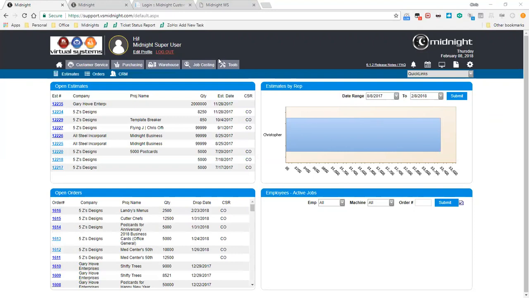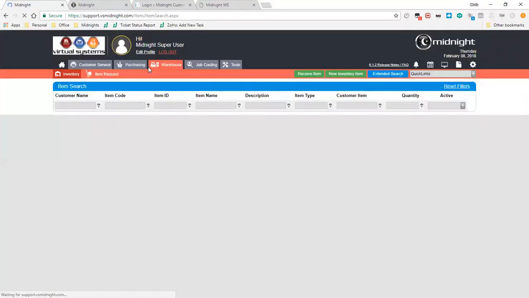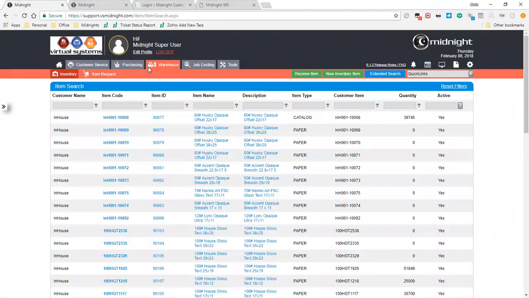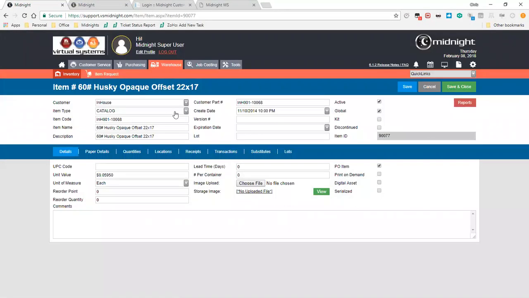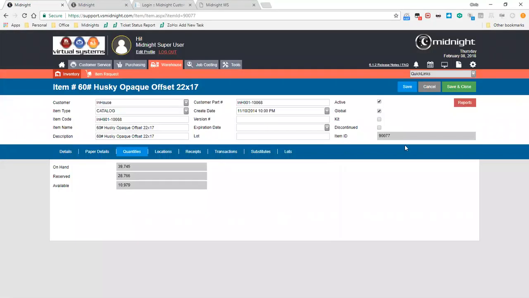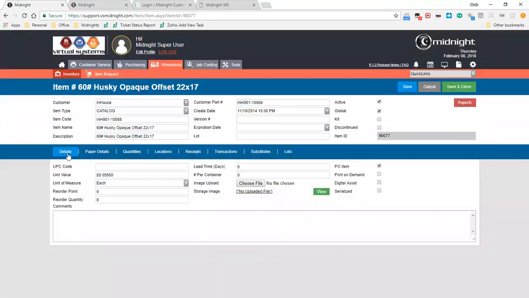To start things off, I'll go over a brief explanation of our inventory application. Under the warehouse, you have the ability to simply add, modify contents of, and receive inventory. If you were to jump into an item, you can see some of the core data about it, such as the name, code, type, quantity on hand, and other basic information. You can also see that we can store a photo with our item.